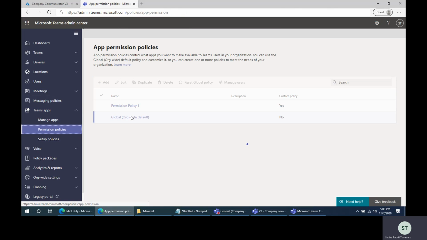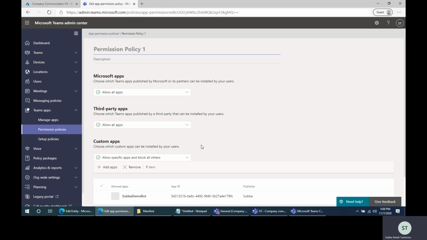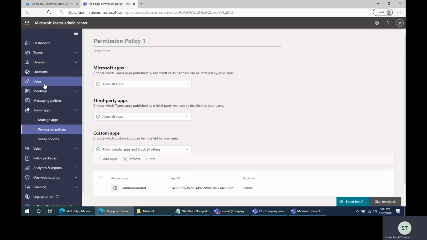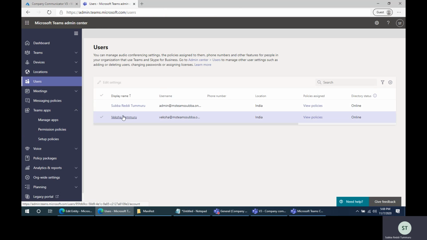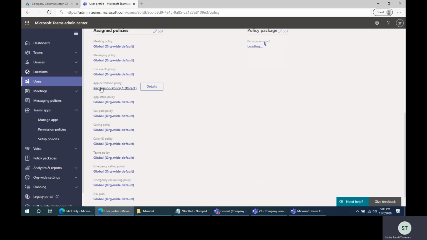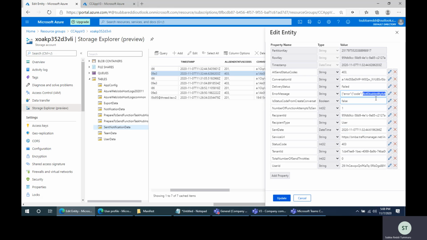If you go to the permission policy, here I selected allow specific apps and block others. I allowed only this particular app, but Company Communicator is not allowed. This policy is applied to the other user to whom I am trying to send the notification, and that is the reason it failed.